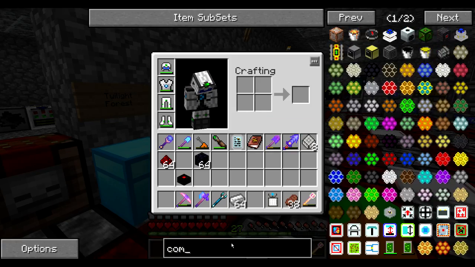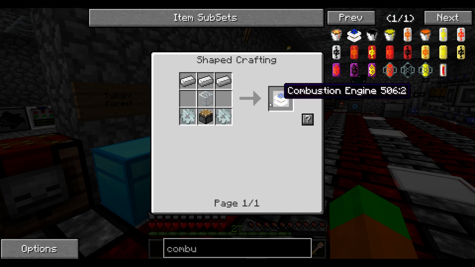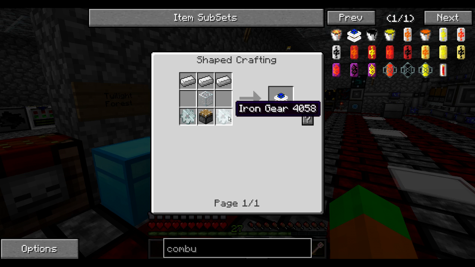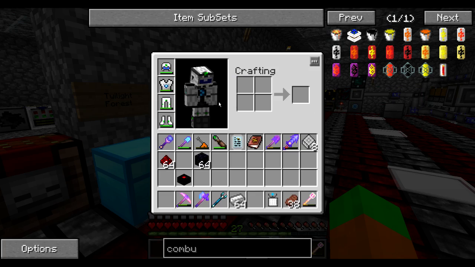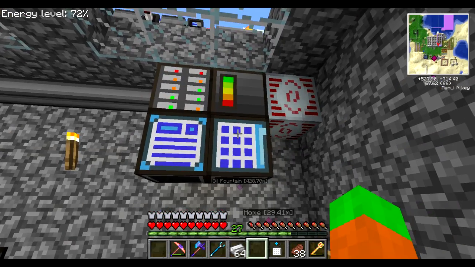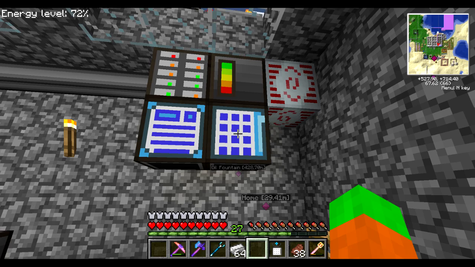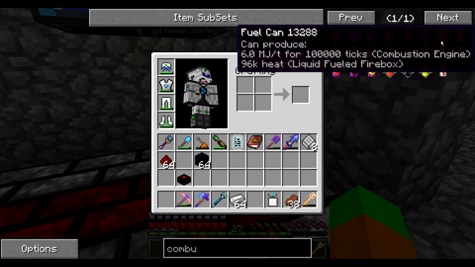Now, I don't think I've made combustion engines this Let's Play yet. These are pretty much the most advanced engines that Buildcraft gives you alone. Of course, Forestry and Redpower and other mods add on to that, but the combustion engine is pretty much the most advanced you can get out of Buildcraft only. And I think I'm going to go for them. I'm pretty sure that they're the most efficient ones in terms of using fuel.